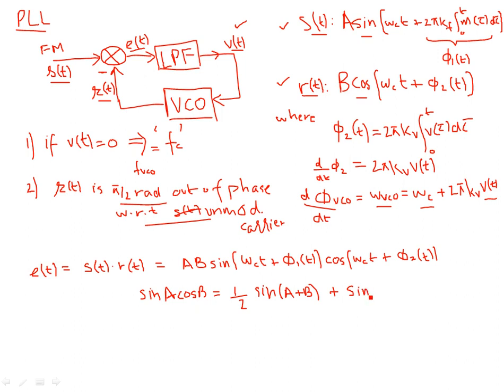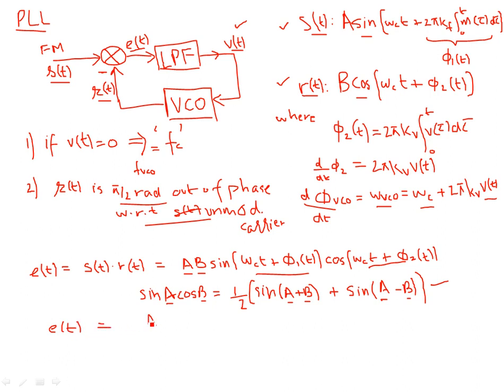Okay. So you can use this trigonometric identity to show that the resultant DC term out of the low pass filter is going to be a sine term. It is going to be in phase with the unmodulated carrier. That's what we are aiming for. All right, I've used the same letters A, B, I've noticed now, but anyway, this is my A and this is the B, the angles. So referring to this identity, you can come up with the error signal which has two components. So let's put them down.